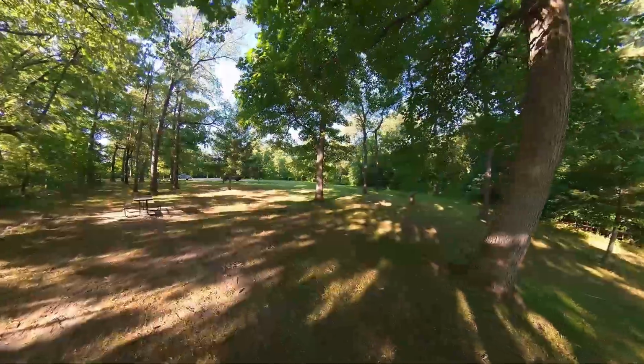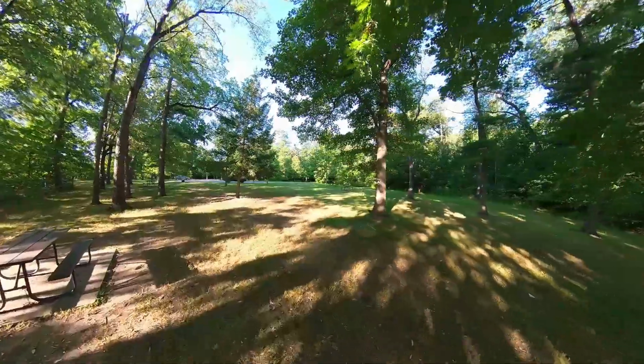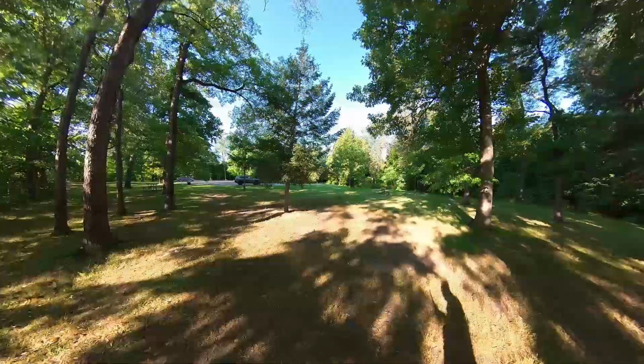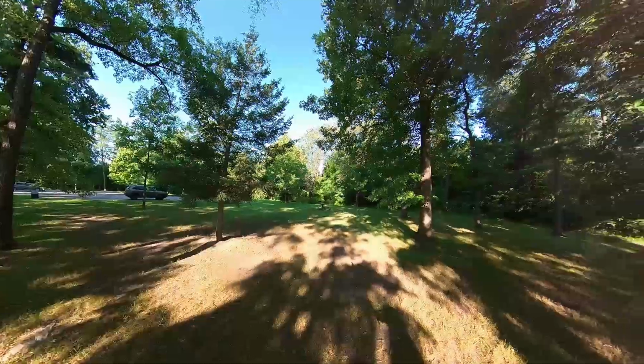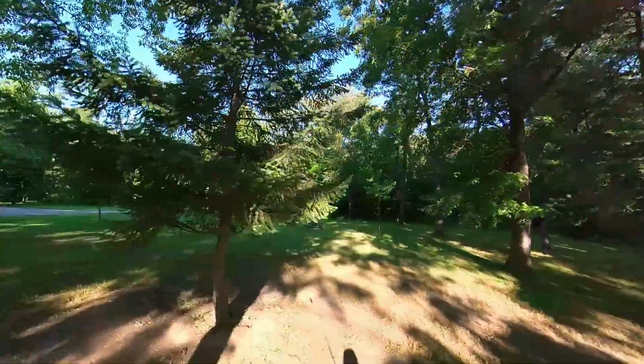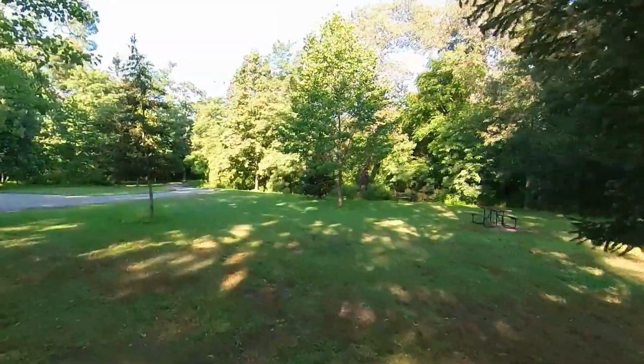Everywhere along the route, there are little special spots like Locust Grove here, where you can pull in, park your bike, and have a little picnic lunch. You can see here, there's even picnic tables all around. So there's garbage cans provided, all that kind of great stuff. Pack it in, pack it out.